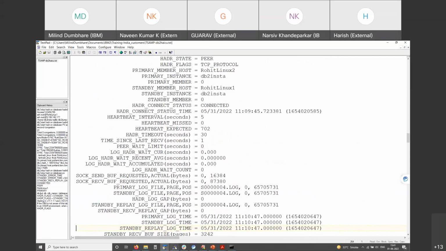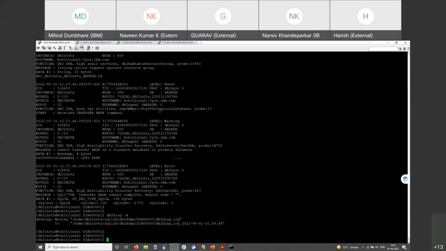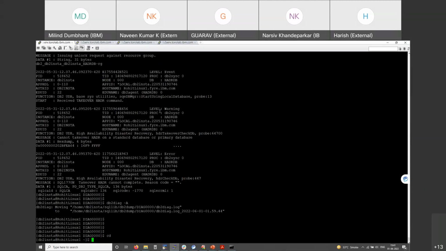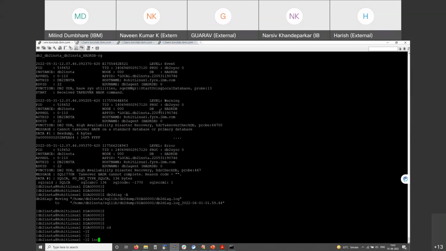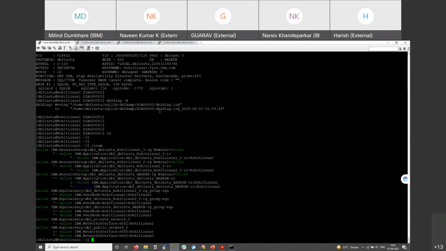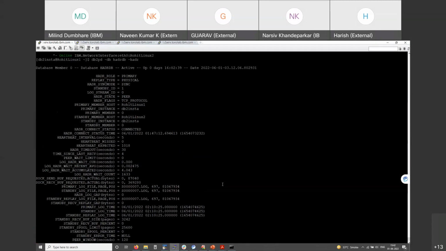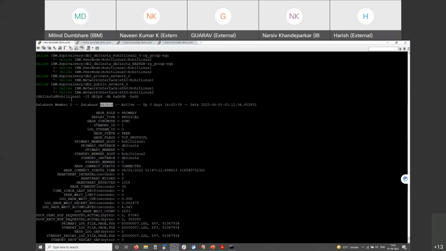So I have the setup available with me here. Currently I am on this Rohit Linux 1. This is acting as the primary server. We can see using the HADR command, db2pd -hadr, that the HADR DB on this is now a primary, and this is my standby.